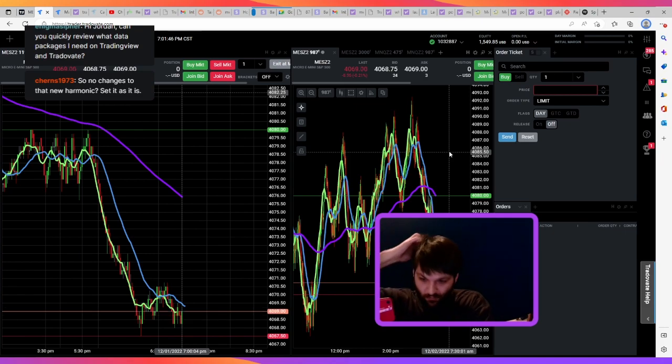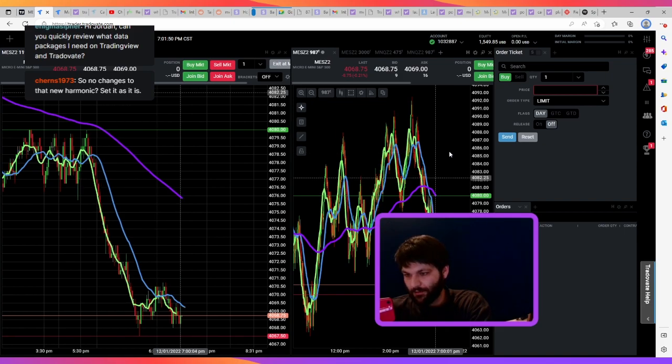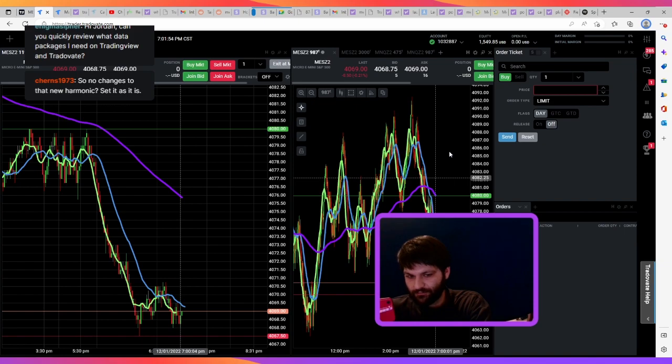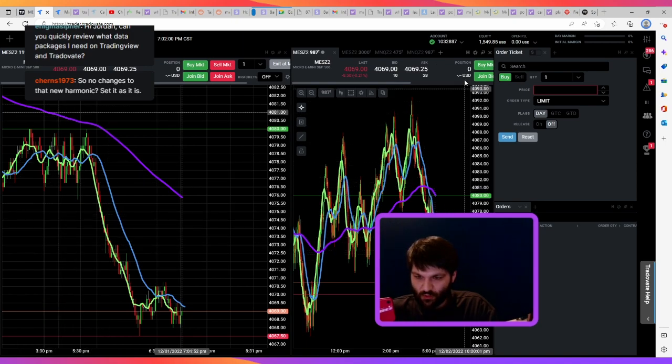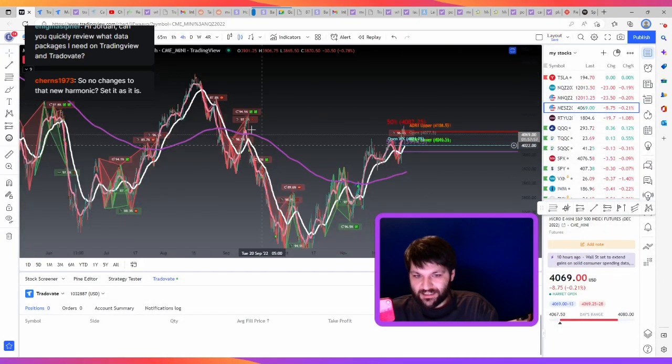Okay, now does that mean that we're going to move upwards tonight? Not necessarily, but it could be something that happens tomorrow. It could be something that happens maybe Monday, Tuesday, something like that. But it looks like short term we may have a nice quick move up to complete this bearish pattern, which will then drive us down drastically more than we moved up. So be prepared for that.